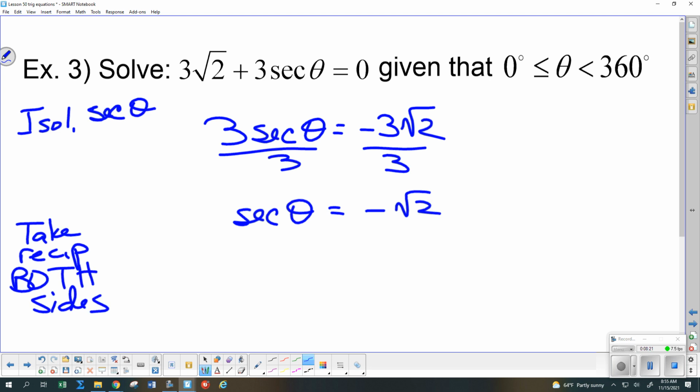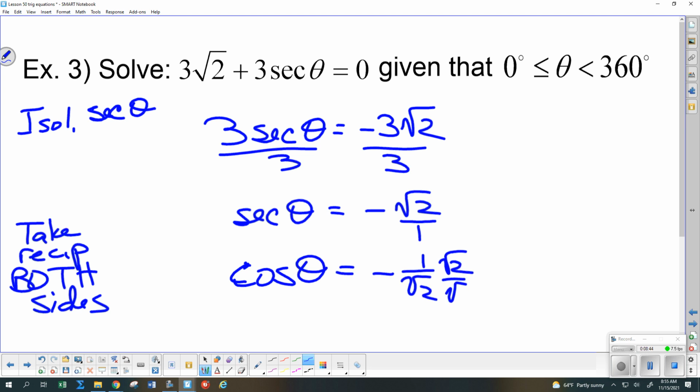What is the reciprocal of secant, everybody? So cosine, nothing with a 1 over on this, just secant and cosine are reciprocals. The other side I need to flip upside down, so I need to think about that with a denominator of 1 so I can do it right. Stays negative. 1 over root 2, rationalize the denominator, and I have negative root 2 over 2.